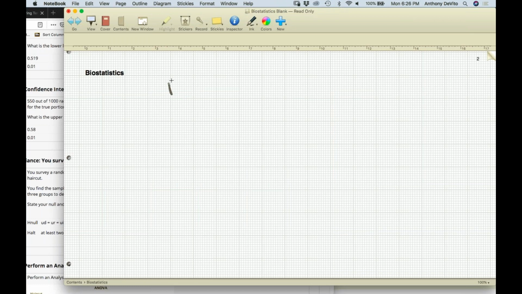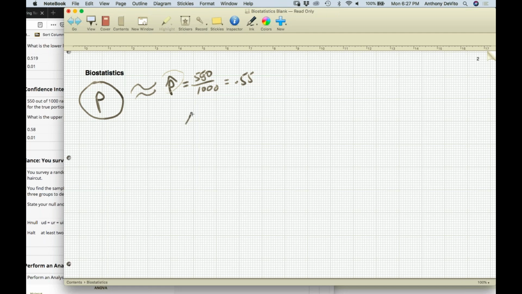So P cap, right? What we're interested in is P, the true population proportion. We're never going to know that, right? Unless we have a referendum and they get everybody to vote. So P cap is equal to 550 over 1,000 is equal to 0.55. But what's the relationship of this and P cap? Well, it approximates it, but we don't know how well it approximates it. But we can calculate a confidence interval.